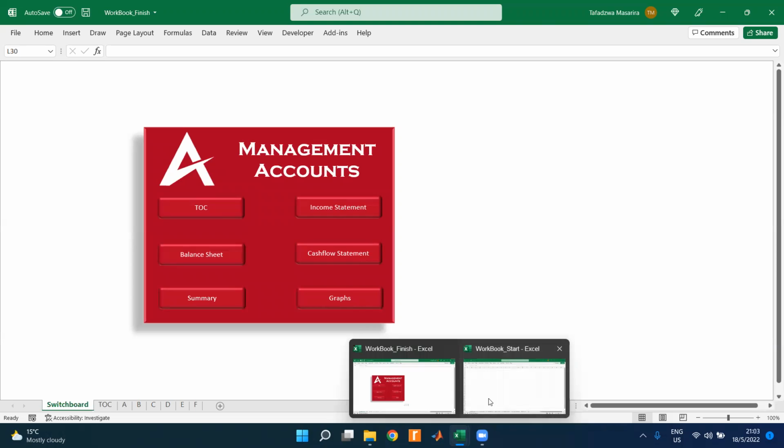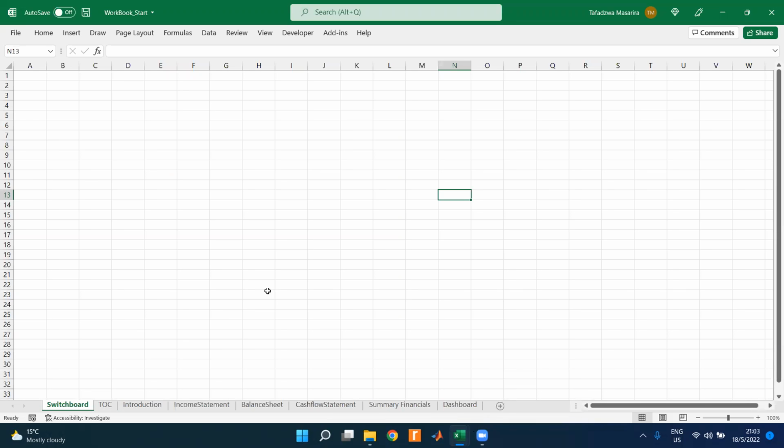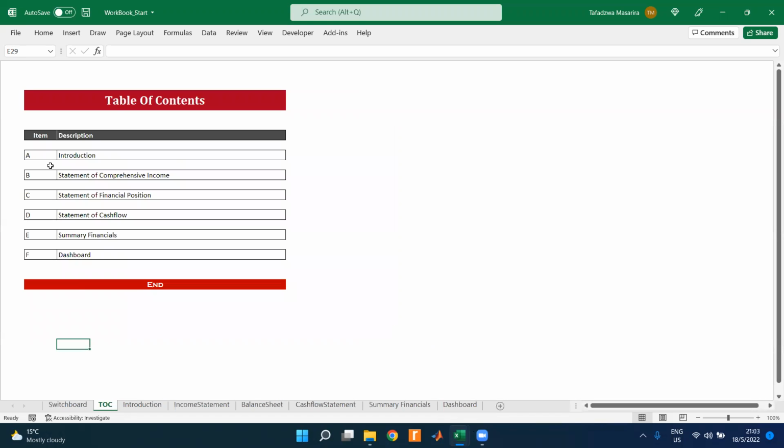So we are going to start to create the switchboard. And then we'll come here and make these hyperlinks to go to these sheets.